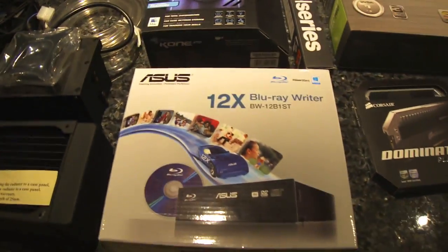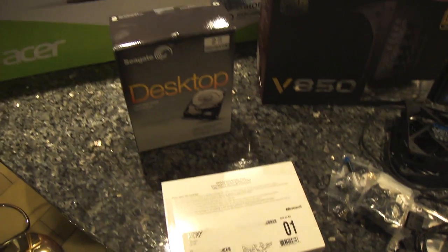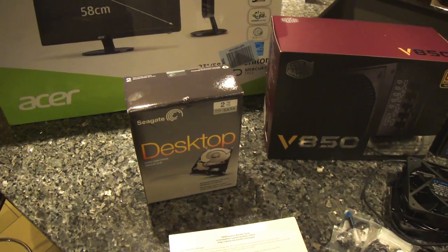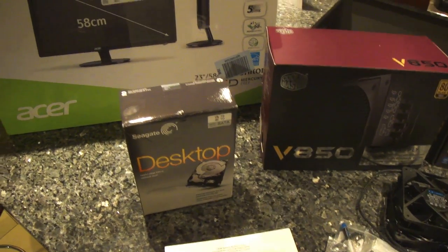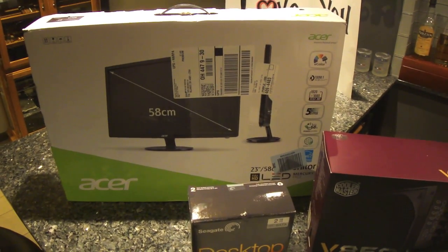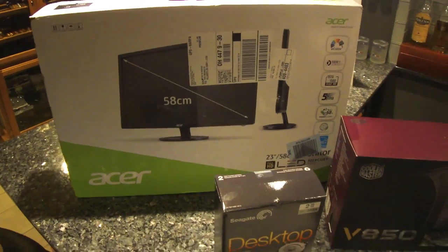You guys can see here I got a 12x Blu-ray writer drive, Windows, a 2TB spinning hard drive, so that'll go with my 256GB solid state drive. This is my second monitor. You guys know I already have the BenQ XL2420T, that's where I game on. So this Acer is a 23-inch. It's just going to be my secondary monitor.